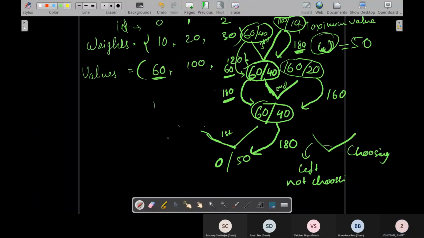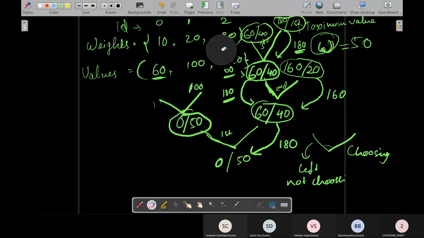If I choose the second object, the value I'll get is 100, and the weight of the object was 20. So the limit will reduce to 30.